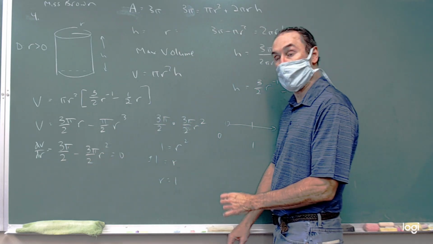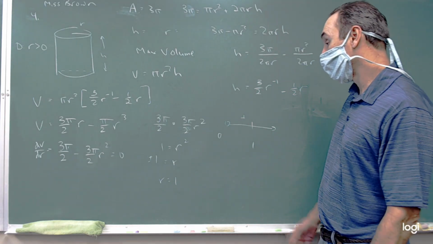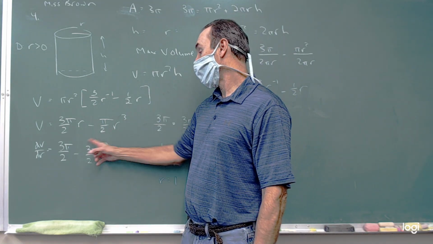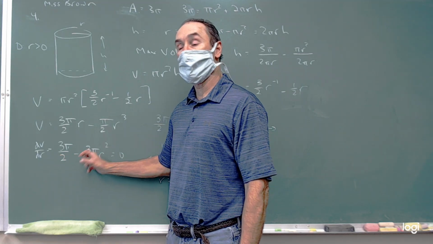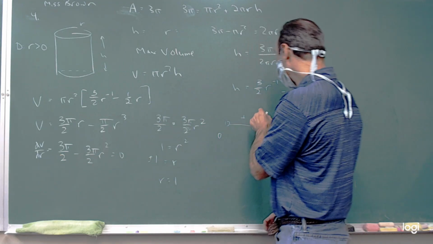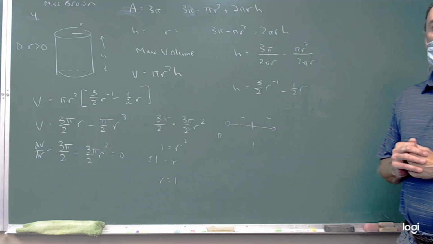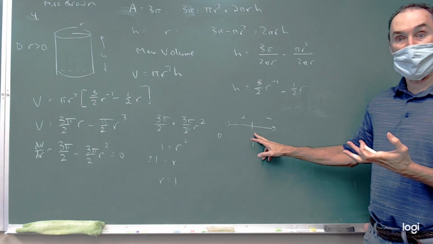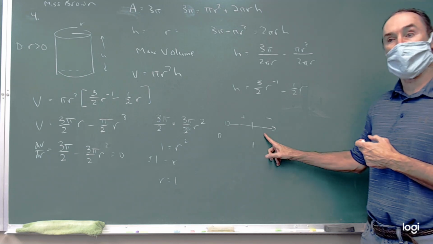You with me? I pick something bigger, like say, I don't know, 100. As this gets bigger, then this is bigger than this, and so the difference is going to be negative. So it is changing from positive to negative. Now, as it is right now, we can argue that this is a relative maximum. It's a relative maximum because the derivative changes from positive to negative.